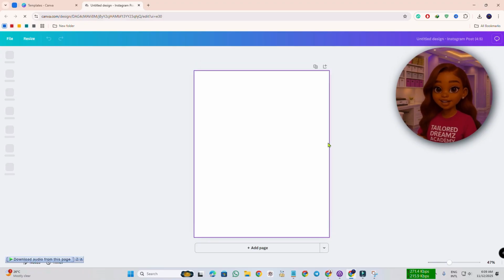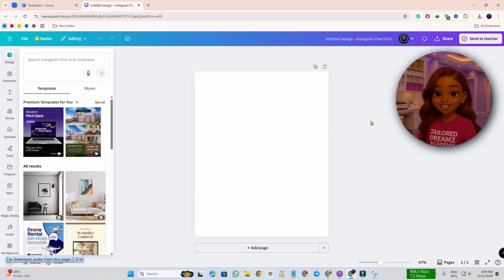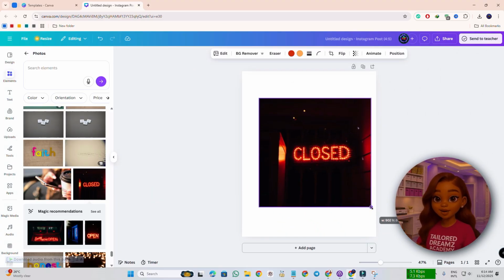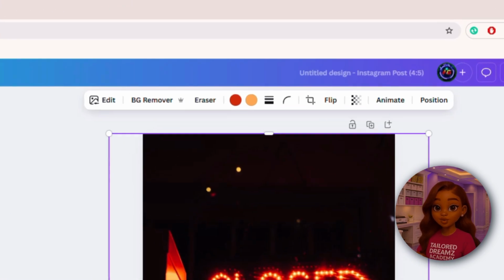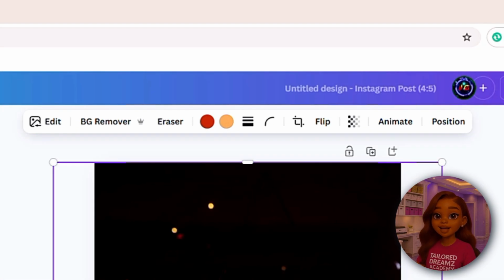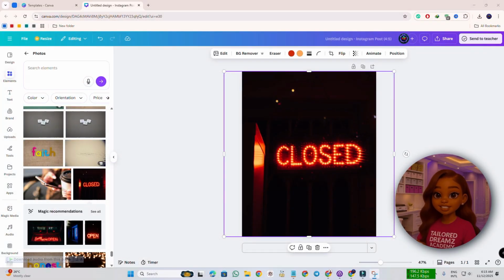Welcome to the Canva editor. On the left, you have templates, elements, text, uploads, and apps. In the middle is your design canvas. This is where you drag, resize, and arrange everything. At the top, you'll see the toolbar for colors, fonts, and alignment. Everything you need is right here, simple and visual.